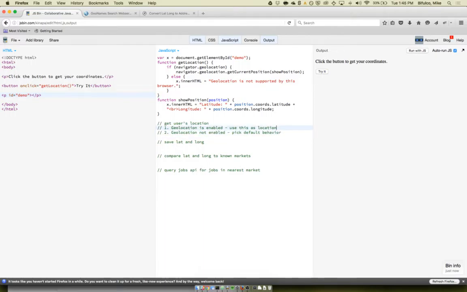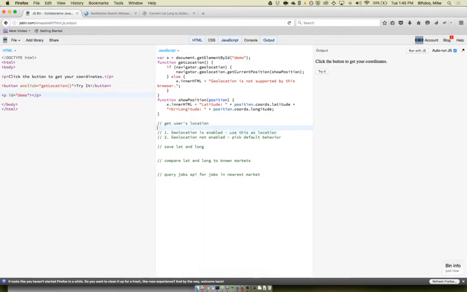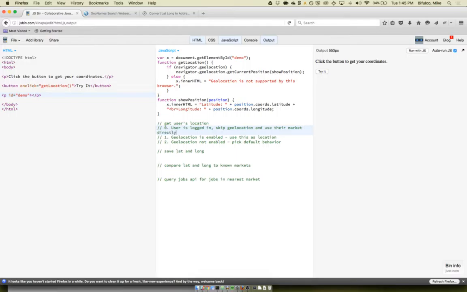And then actually there's going to be, kind of, case 0 might be the best. Well, this is a case that we may not actually serve. User is logged in, skip geolocation and use their market. Okay. So I hope that makes some sense.